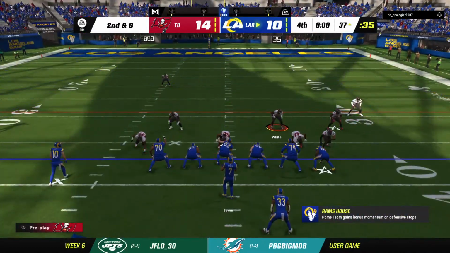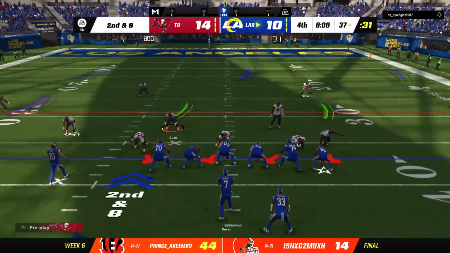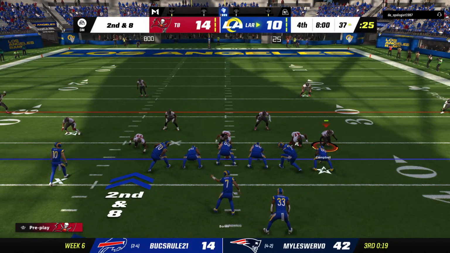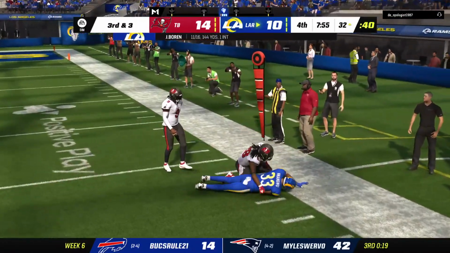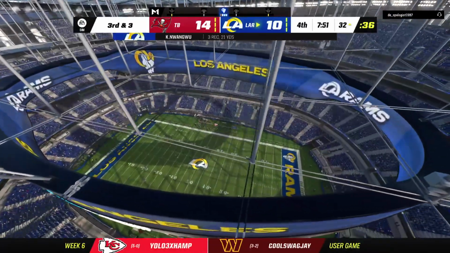The last run got a couple. Here's 2nd and 8. Real green. Black Ultra. Now they'll switch it up here and look to throw. That'll be complete to the running back, Nwangu. And they're going to work this down to about the 32-yard line.